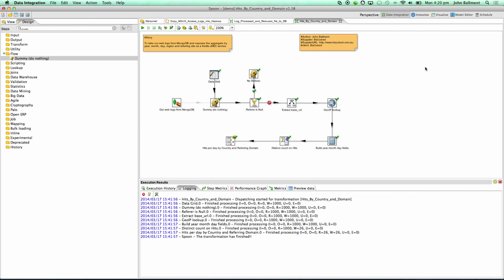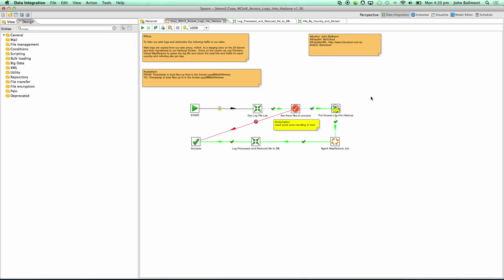Okay, so this is the Pentaho Data Integration client.